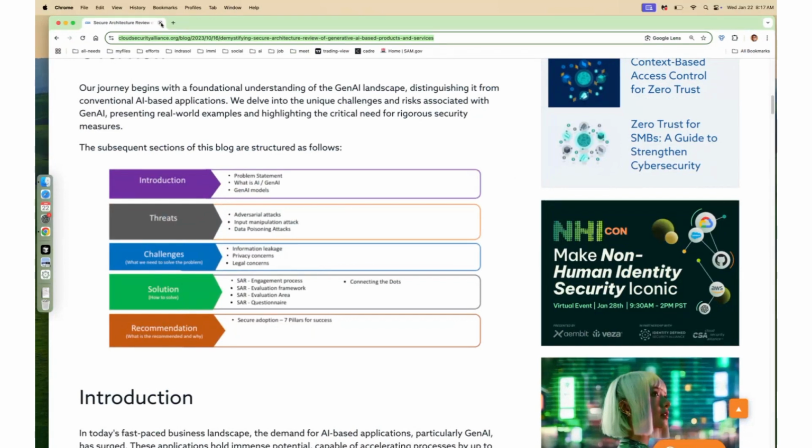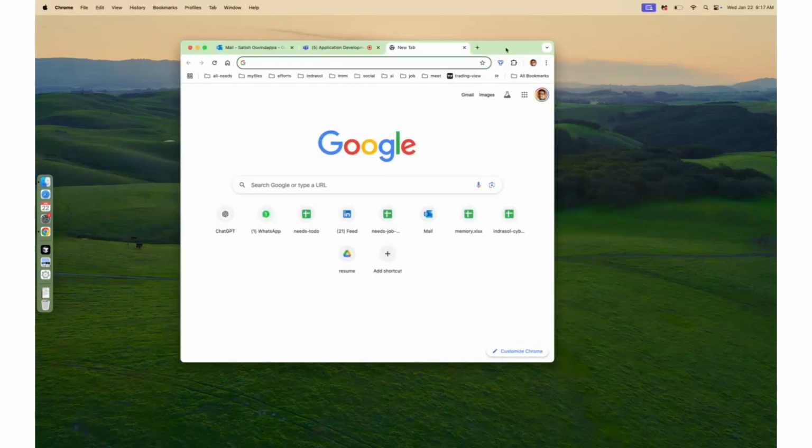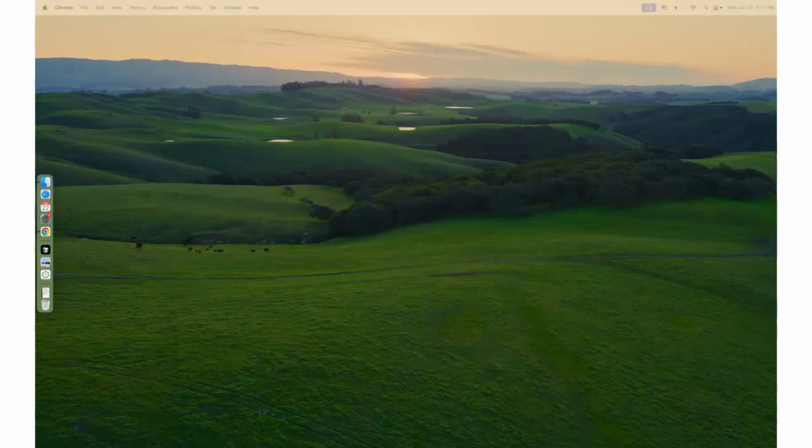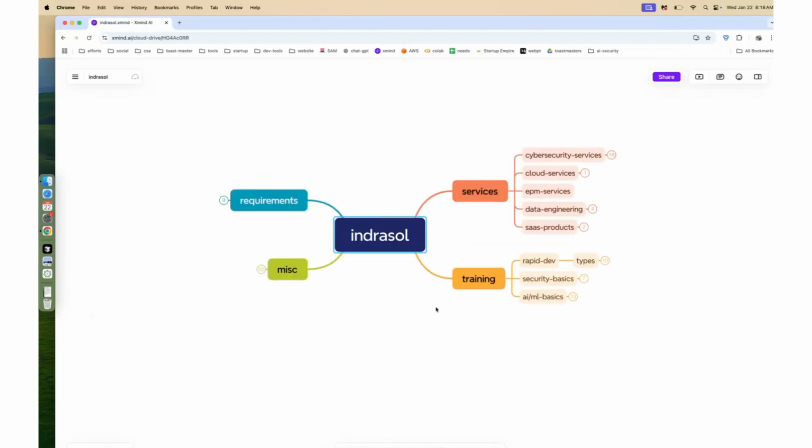Now, as I mentioned, let's connect all the dots. Let's get to the mind map and connect all our dots together. We have been learning a lot of things, but where does each one fit?